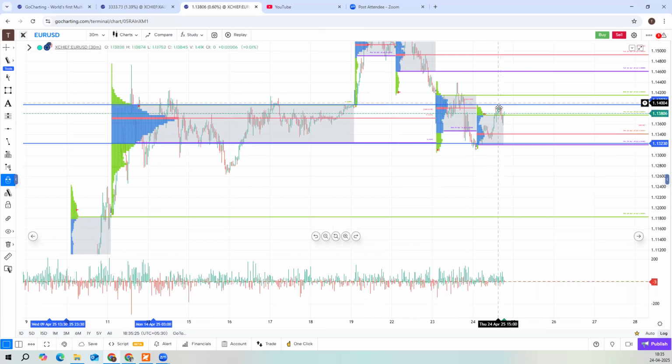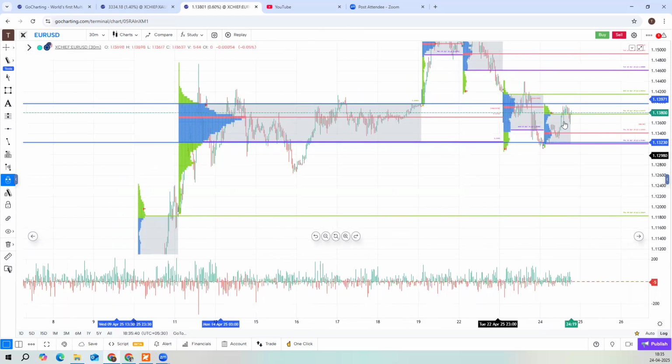Now, again, we can see some kind of market coming down. So, we can again play inside this value area based on the reversal trade. We have to look carefully the delta and slope of the VWAP. Okay, so I hope you must have understood how I have drawn these levels.